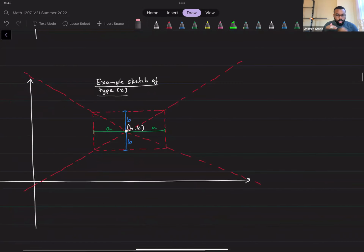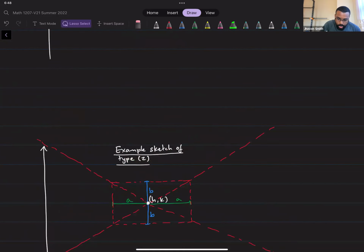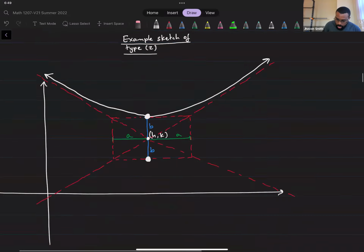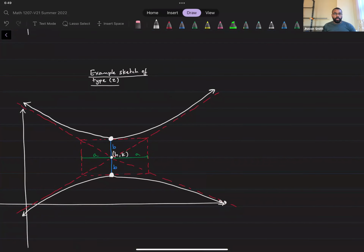So you'd go through the whole thing, you'd draw the box, you'd put in the diagonals, you'd extend the diagonals off to infinity. And then in this case, what you do instead is you would open up or down as opposed to left or right, which they might call north-south opening. So your vertices would be on the y in that case. And you'd open this way. And you're asymptotic to these lines here. They're actually the asymptotes. And that's pretty much it.